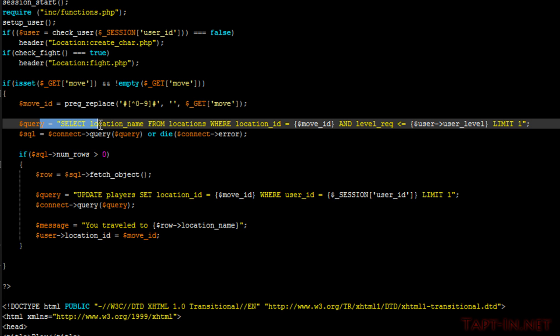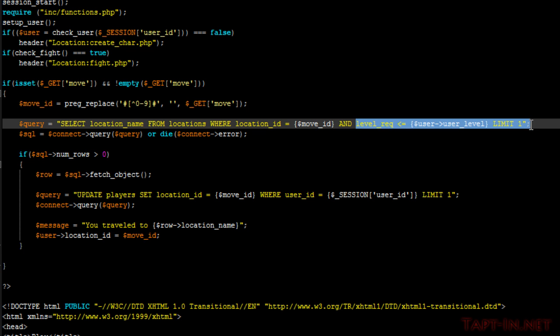We then run a query. We select location name from locations, where location ID equals move ID, and level requirement is less than or equal to the user's user level. We then limit it to 1.